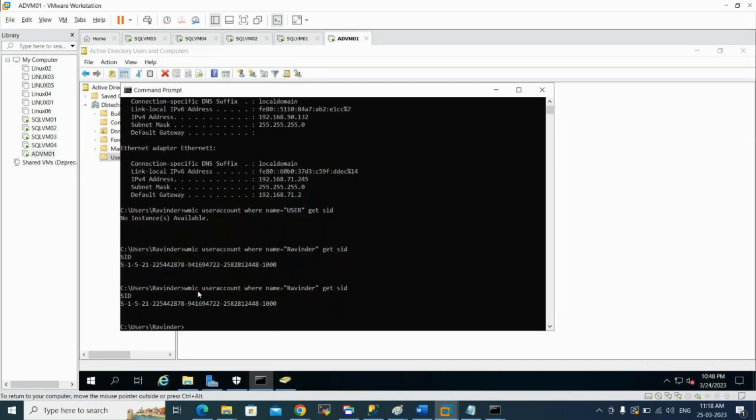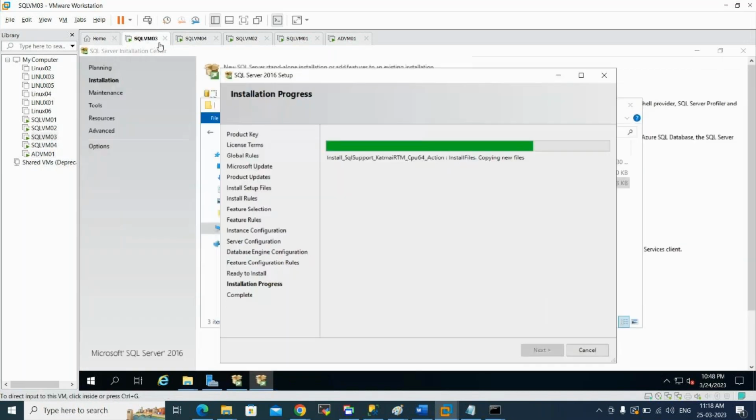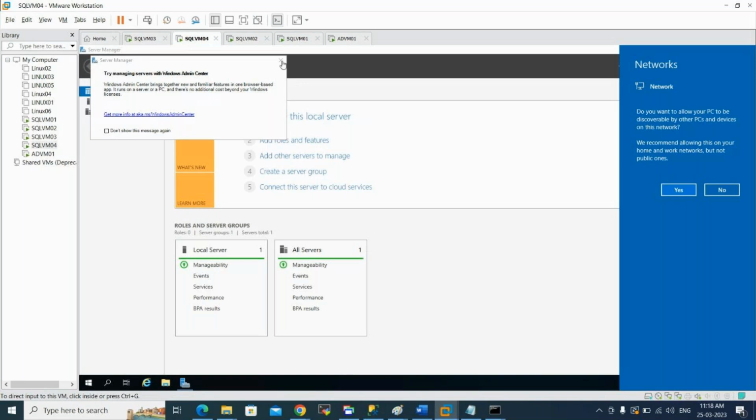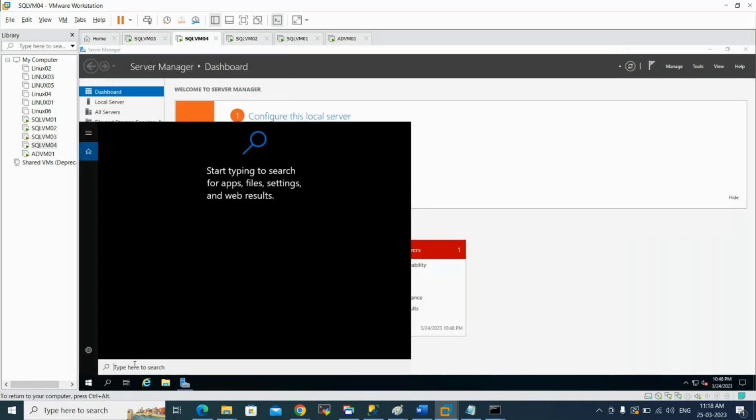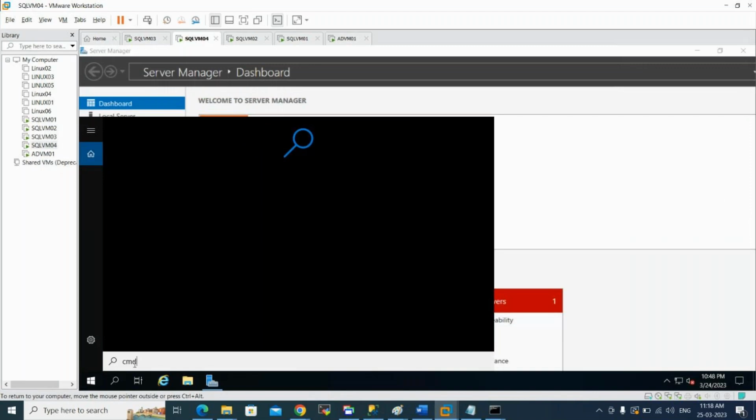This is the command I was running. Let me check the user SID now, because as we have done the Sysprep, it should change the SID of this user. VMs are slow, of course.